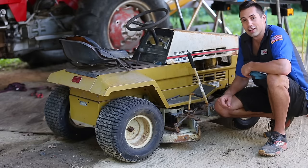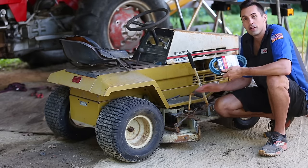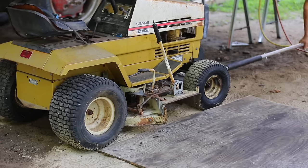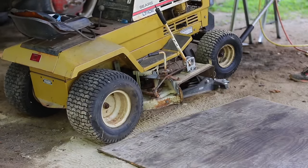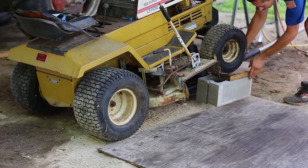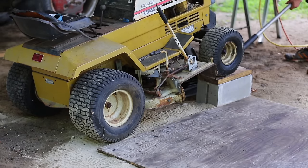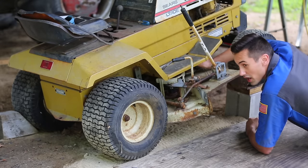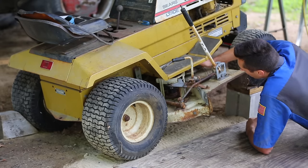With the mower running and driving, up next, let's see if I can get the mower deck working. I just bought this V-belt at Tractor Supply, so let's get this thing installed. All right, so I noticed that the tensioner pulley in here does not spin very freely. So that's going to be a problem, so we're going to pull this thing off and figure out why.